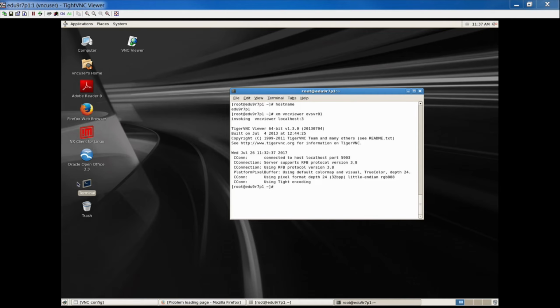VR02.example.com is running. Again, we are logged in as root to the machine. The command xm list will tell us that we have several virtual machines running. You can see clearly that the OVS VR02, an empty cell, is up and running, and it will then be used to install the server. So this is the end of practice 2-1.